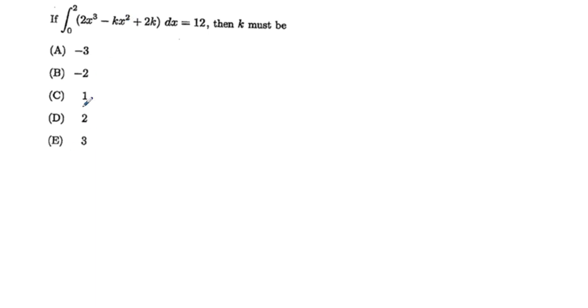One strategy would be to replace k with these numbers until we get this solution here, but I'm going to try to go about a more efficient way of doing this. What we have is a composition of two types of integrals here. You have an integral of something where you can find pretty easily, and then the integral of this quantity with the k unknown involved. So we can kind of separate these and figure out what's going on.